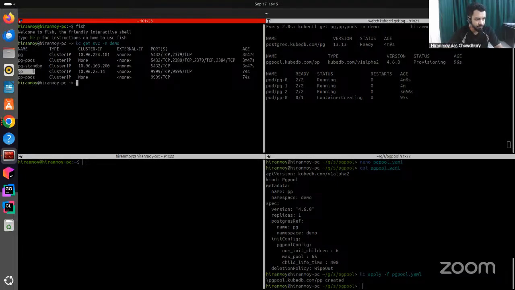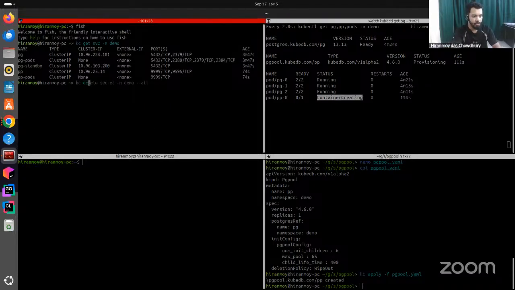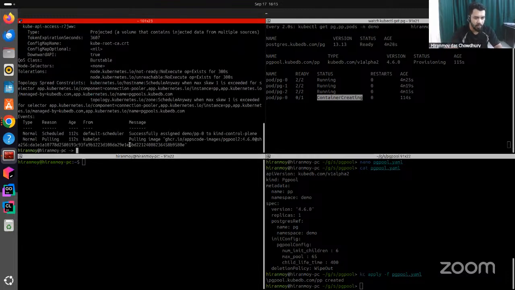The service for the Pgpool is already created. Let's check the Pgpool pod if there is a problem. Let's see. Describe pod. Yeah, that's it. Pulling image.